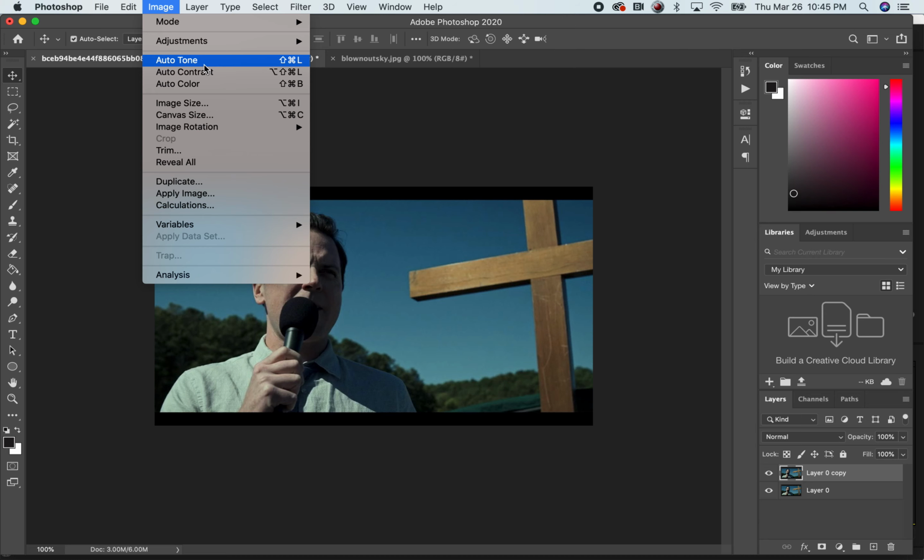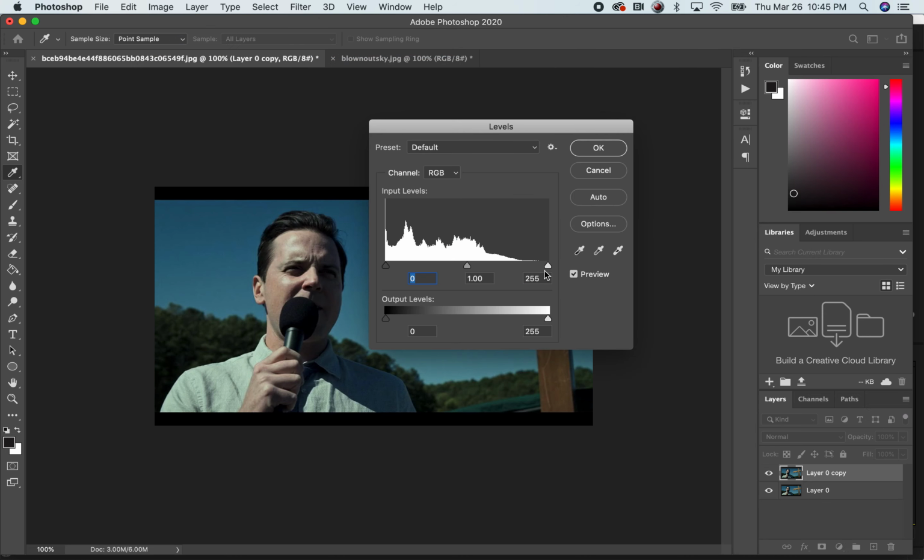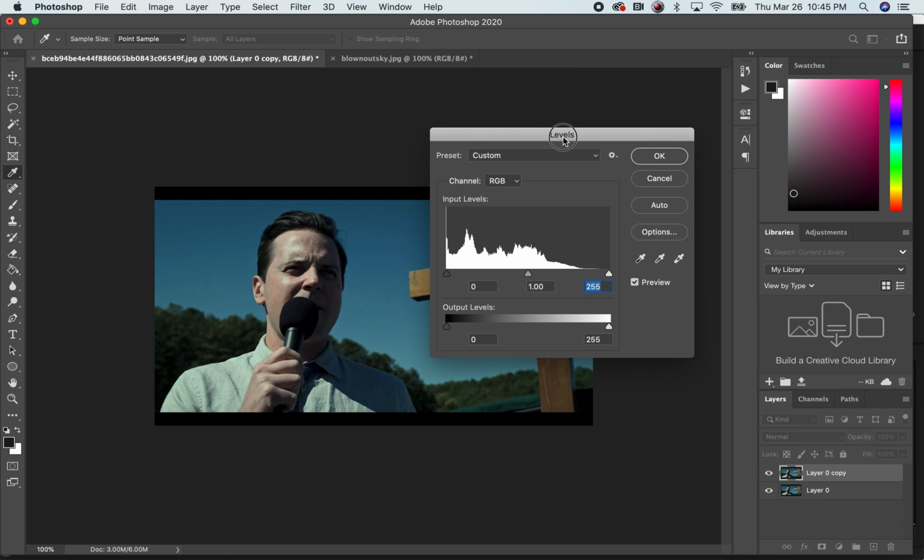So if I go back over here to my levels, if I look at it alongside this representation here of the output levels, I'll see that the brightest point is actually not pure white. The brightest point is actually this gray down here. So usually, if you have a really great exposure and things are really pushed towards the center of this, you would go into a software and take this and push it down.